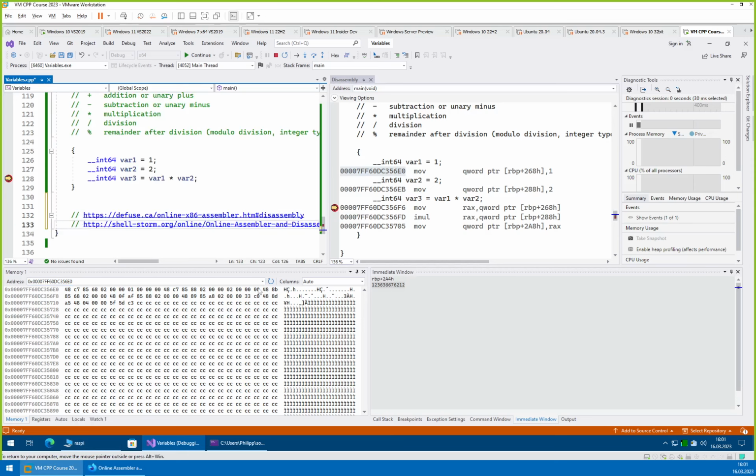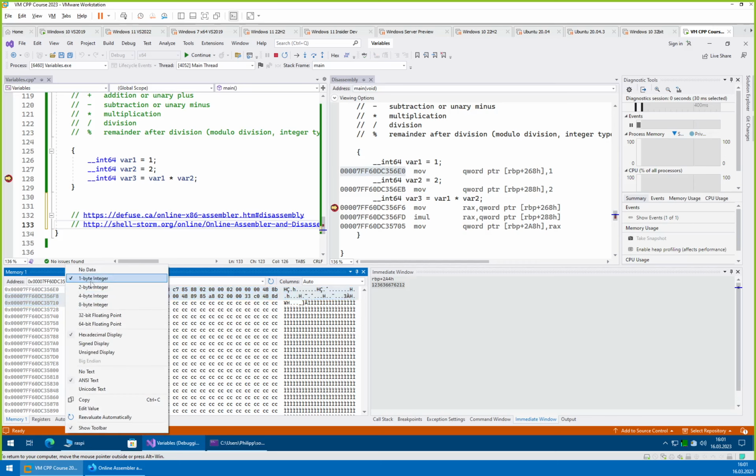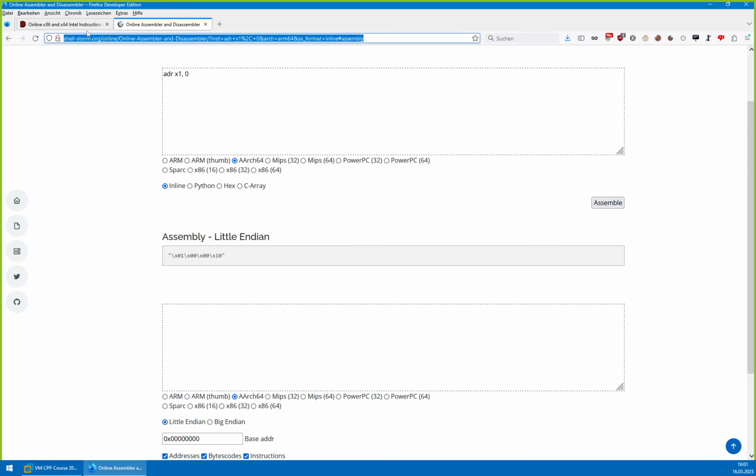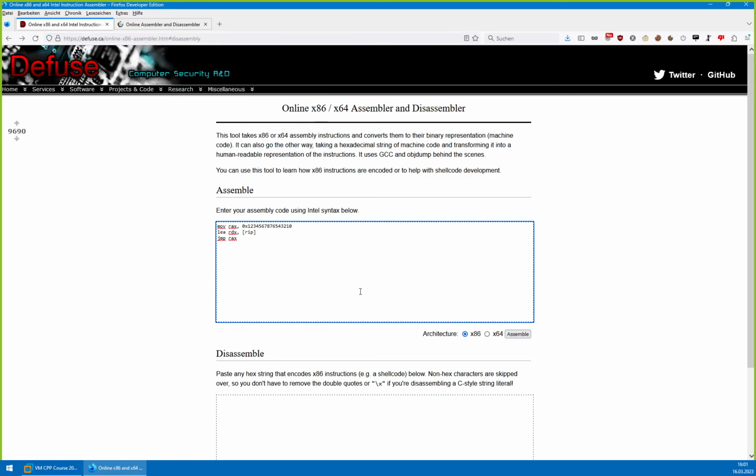So in this example here, we can grab the code. Oops, the code to here. Then the code. Then we go to our disassembler.